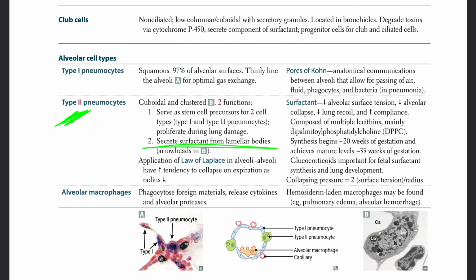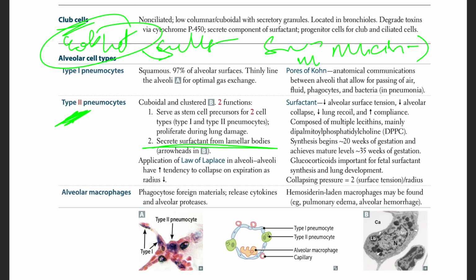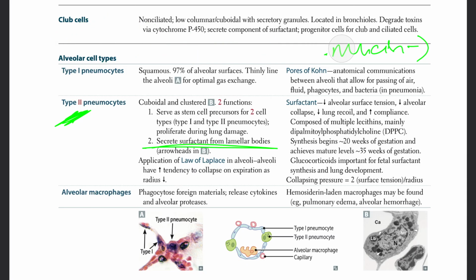What is not here, which is also important, is one of the cells that you will see called goblet cells. What are goblet cells? You already know. They secrete mucus, mucin, and that helps the mucociliary clearance. We will read what mucociliary clearance is in the physiology. These goblet cells are going to be present proximally on the airway and not distally, and we will see how in physiology. So these are the club cells.